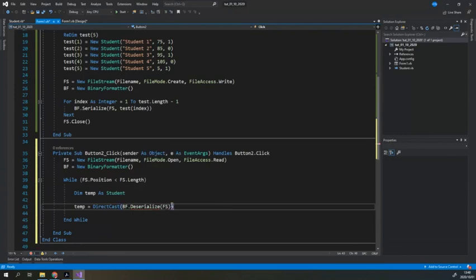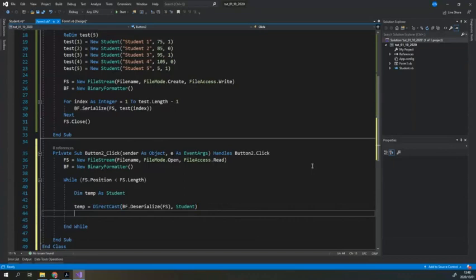That will take whatever we have currently in the file stream, deserialize it, and attempt to direct cost it into a student, and then pass that along to temp. Right. What next? What do we do after that?